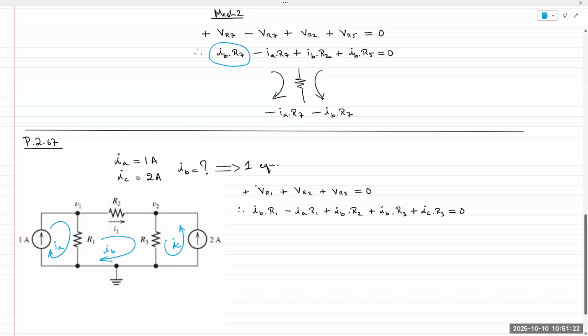That would be the equation. IA and IC are already given to us, so we can reduce those. And the only unknown left would be IB in there. Everything else is known. Okay. Did anyone have any issues submitting the right answer? Okay.